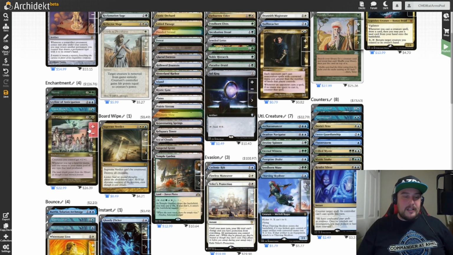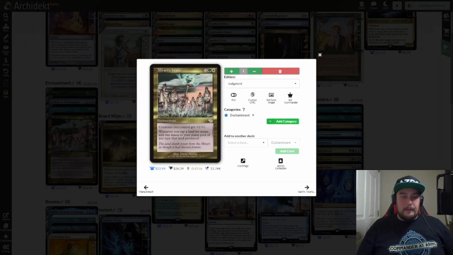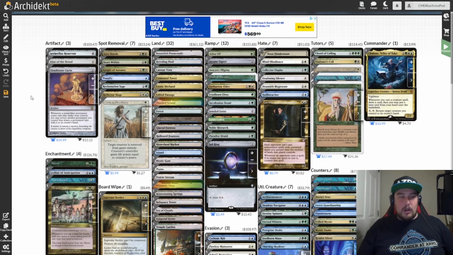We also have Mirari's Wake. It is a 5 mana enchantment that says creatures you control get +1/+1, and basically makes all of your lands tap for double. So we're just going to go through the artifacts here real quick, and then I'm going to start talking about some of the combos.